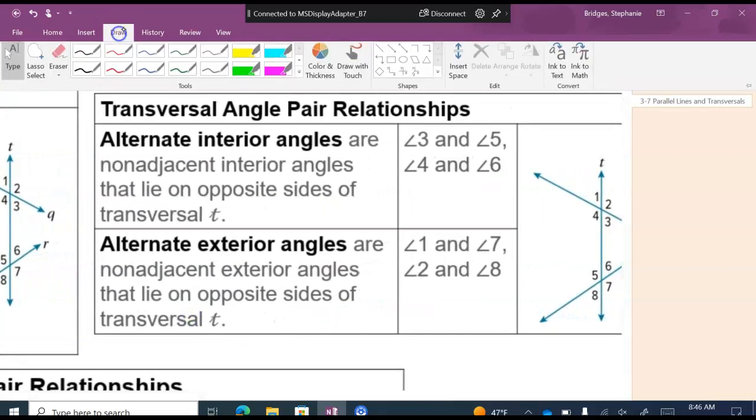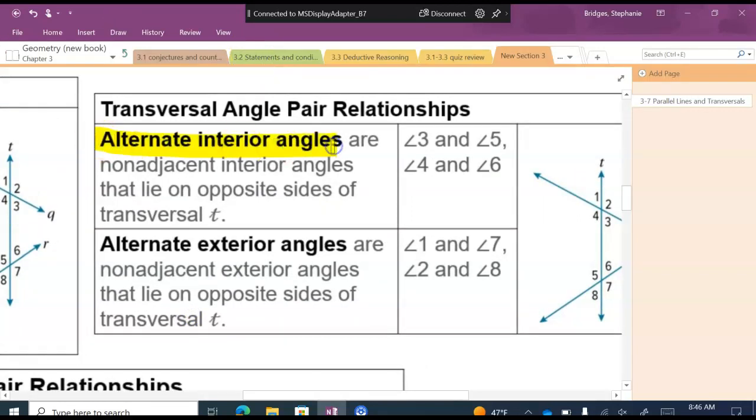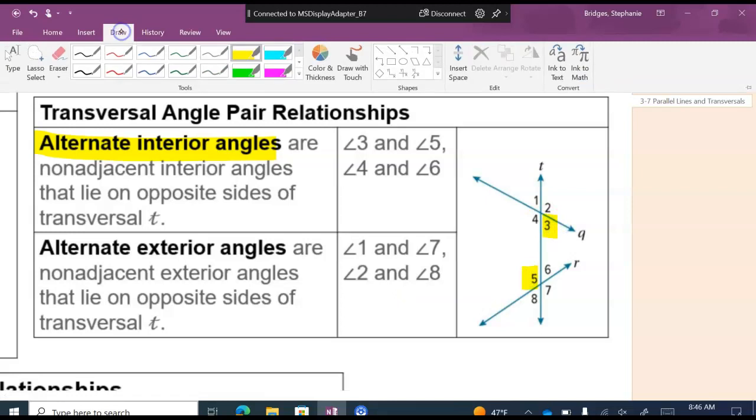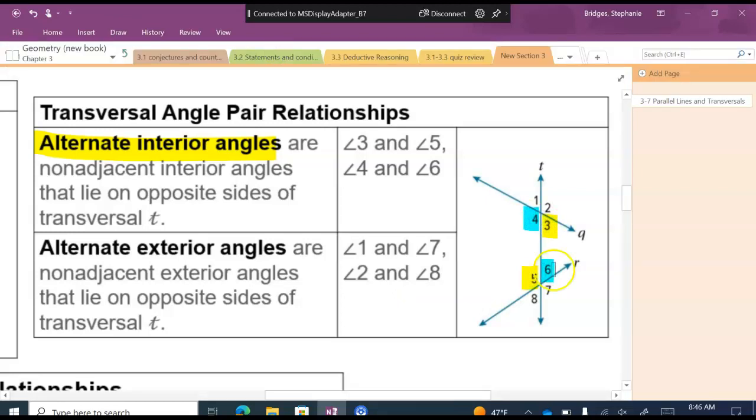All right, now over here to the next side, we have some angle pairs. The next one is called alternate interior angles. Okay, alternate interior angles. So those are going to be angles that are in between my lines, but opposite sides of the transversal. What would be alternate interior to angle 4? 6, okay. In between the lines, but on opposite sides of my transversal. So the first pair would be 4 and 6. What would the other pair be? 3 and 5. Alternate interior angles. Okay, again, look at your picture. 3 and 5 are a pair. And then so are 4 and 6. And it says it right here.